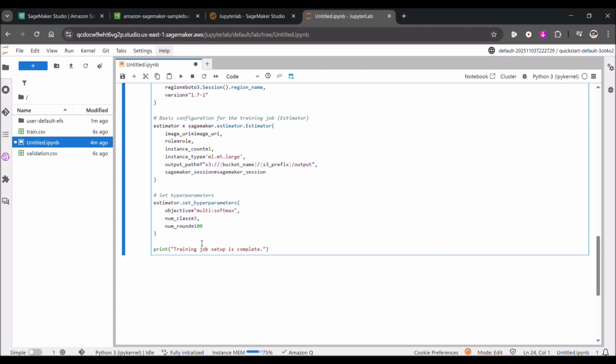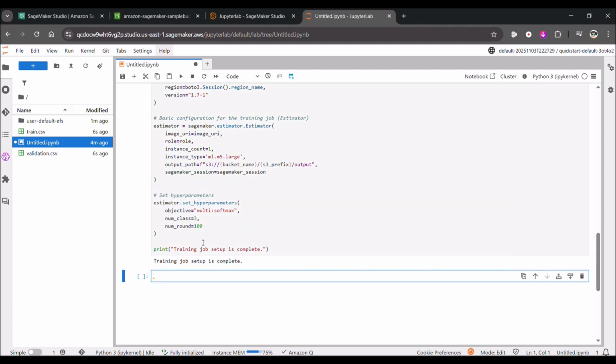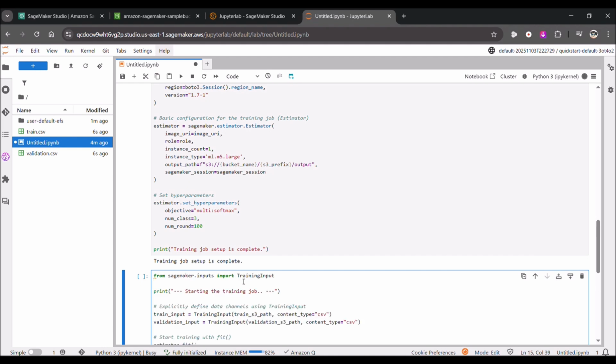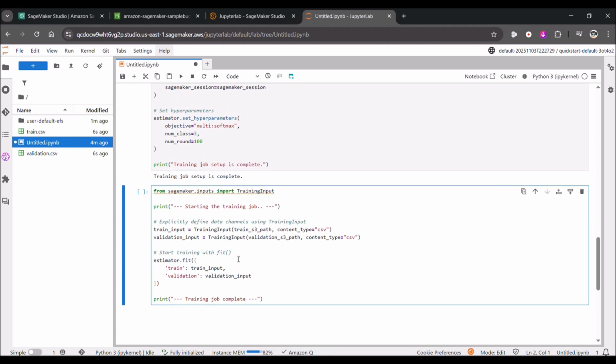Okay, press Shift plus Enter. Alright, the training job configuration is complete. Now that the training job is configured, we will actually run the training. So I will copy the code and paste it in my browser.